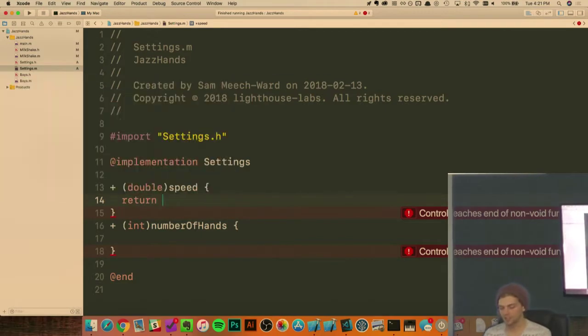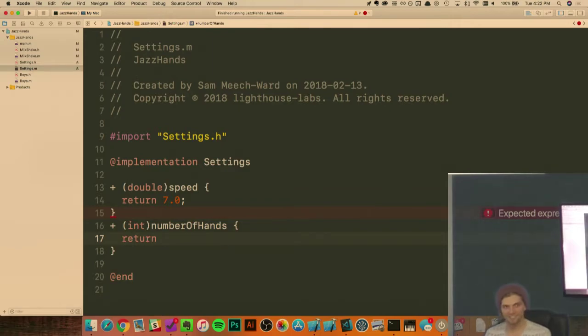So I can just return, I don't know, how many hands? 4. Right? And it's as simple as that. I just have this settings object that holds this data.